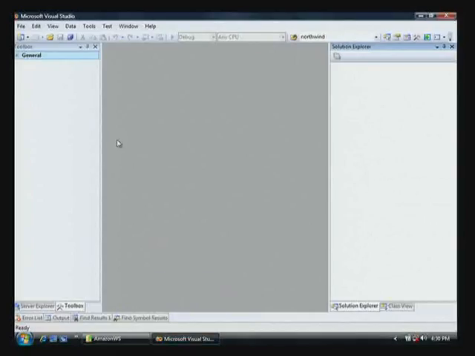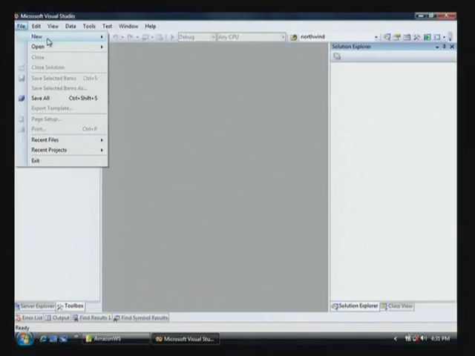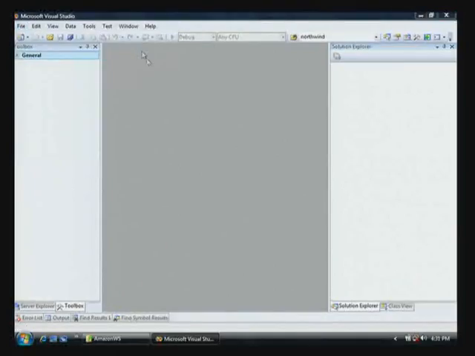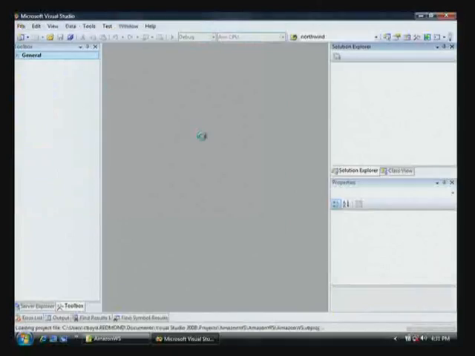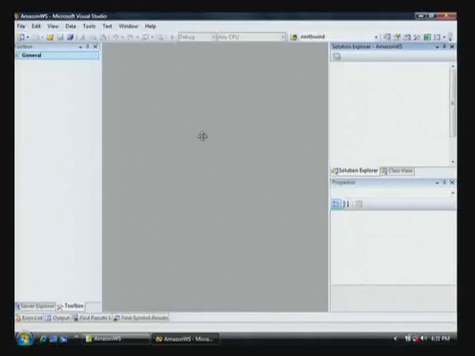So let's show this file, open. Okay, so here's my Amazon Web Service. Let's see which language I wrote this one in. Oh, look, VB again.